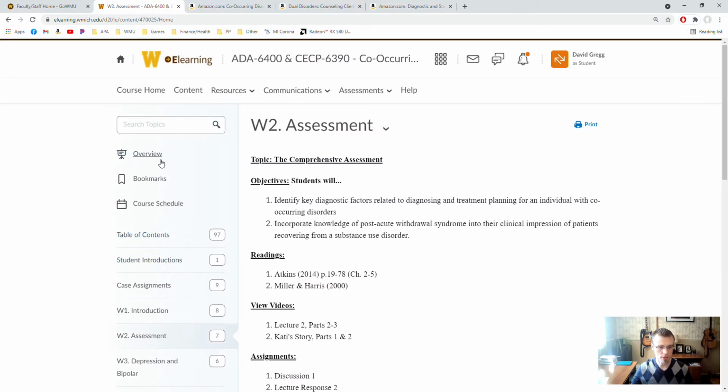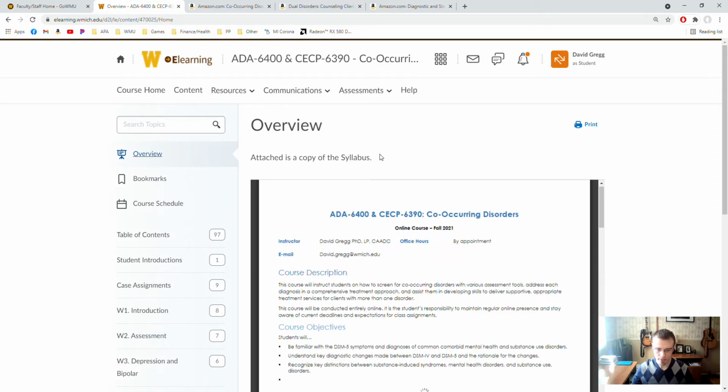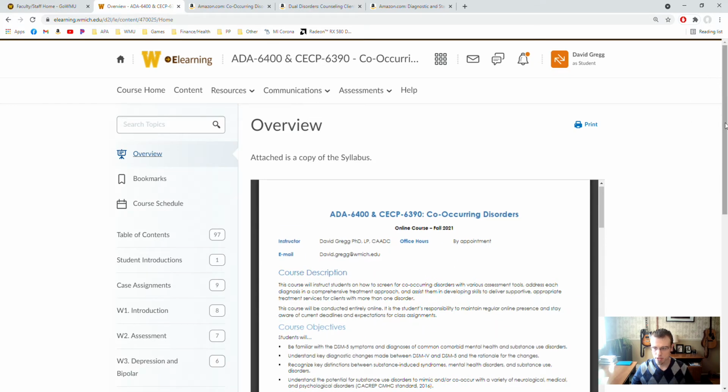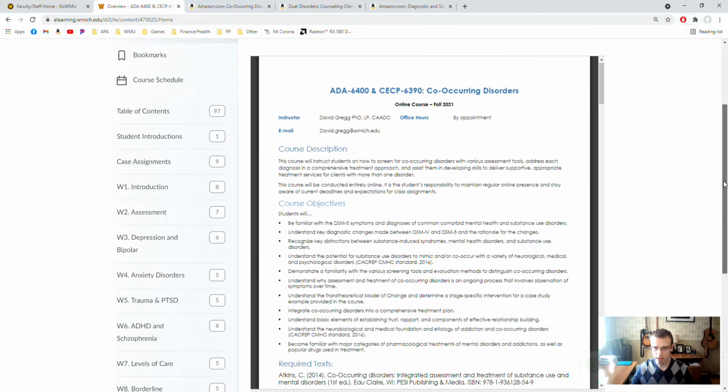First things first, I want to show you where the syllabus can be accessed at any time. I'm going to email you all a copy of the syllabus, of course, but after that, you can always find it here in the content area by going to Overview. Once you're in Overview, you can find here a copy of the syllabus online on eLearning to look at anytime you need to. I've already made some updates to this one, so you'll see the course objectives here. I'm just going to run through this syllabus here real quick for you all.